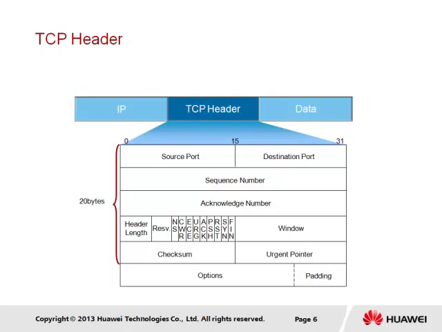The options field may often contain additional TCP parameters such as the maximum segment size value or MSS that controls the size of a segment during the encapsulation process. The options field must be a multiple of 32 bits, and where this is not the case, the field is padded with additional 0 bits to make up for the size. The window field we shall look at in more detail shortly.